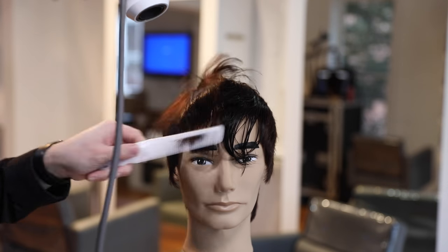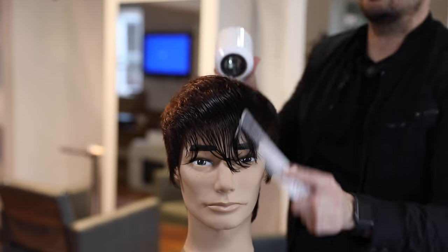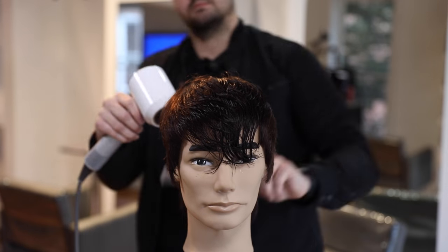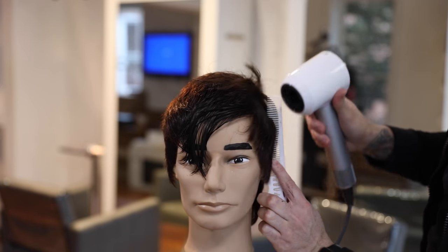Now I go in, I blow it dry. I'm using my 209 comb from YS Park. This one's got nice wide teeth. It's the same comb I use for the clipper cutting. And I just power dry it, laying the hair down pretty much the way that I want it to.